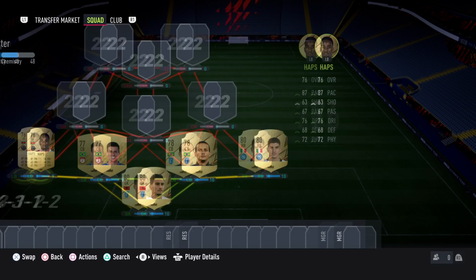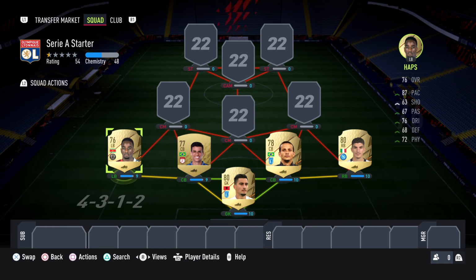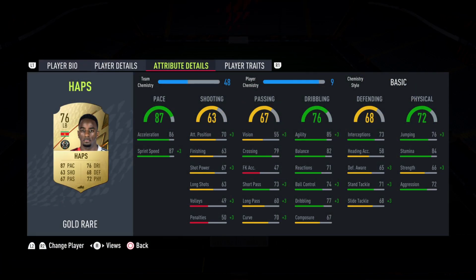At left back, we are going to go for Haps. Now this guy, there's not a huge amount of options at left back, but for 87 pace, I mean the defending's a little bit low at 68, so you're going to definitely be wanting to stick a defensive chem style on him and get that boosted up.